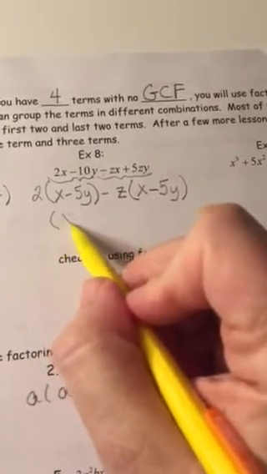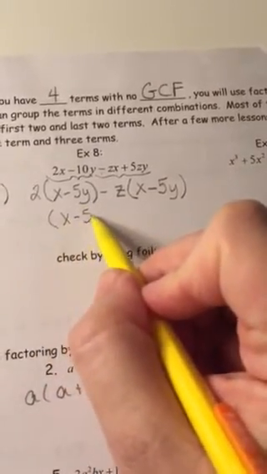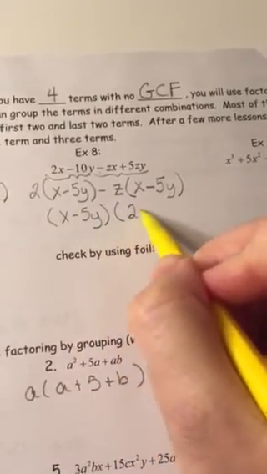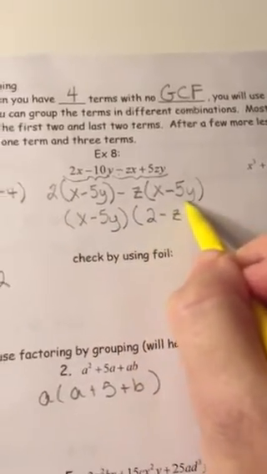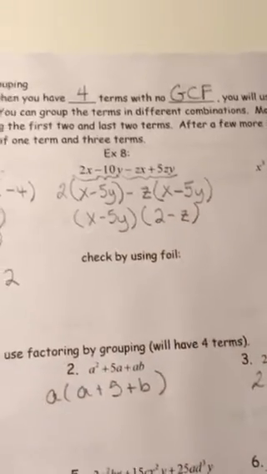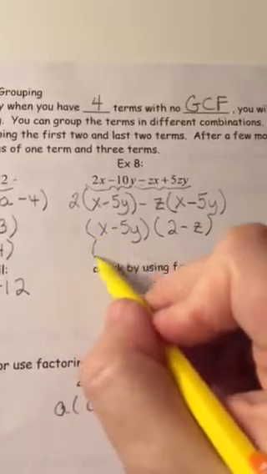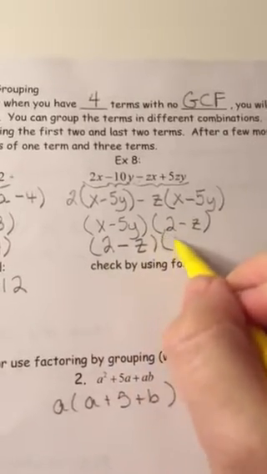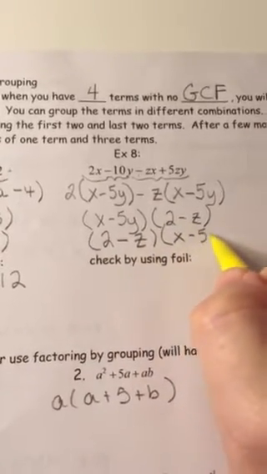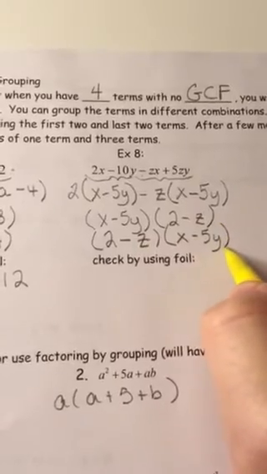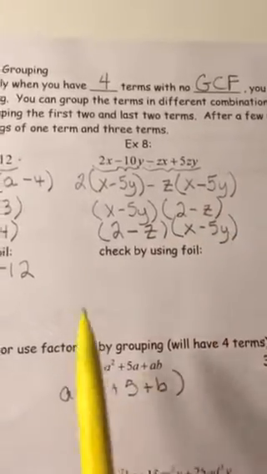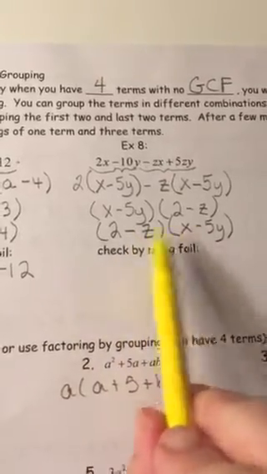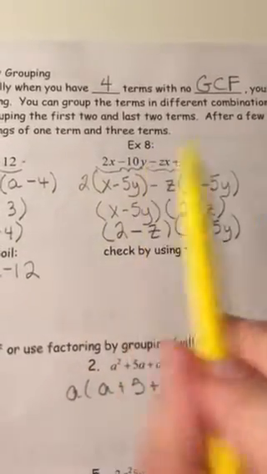All right, notice that the x minus 5y in the parentheses is the same, so I'm factoring that out. And then what's in front, the 2 minus z, makes the second set. And again, just like the last one, if you wanted to do it as 2 minus z times x minus 5y, that works by the commutative property of multiplication. And just to save a little bit of time, I'm going to skip the FOIL step, but this should, when I FOIL it together, get me back to the original.